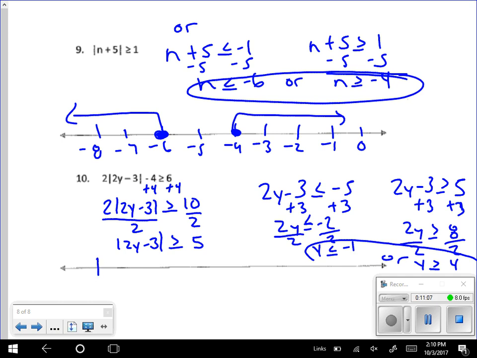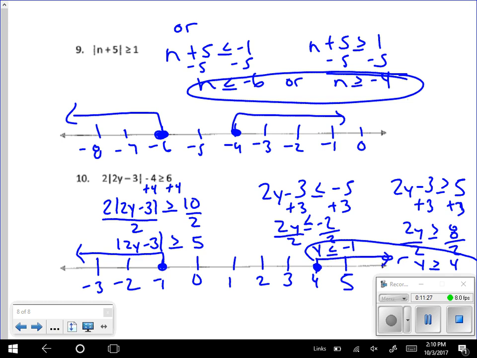So if I graph this, we have a closed circle at negative 1. It's less than negative 1, so it's going to the left. And a closed circle at 4, it's greater than that, so it's going to the right. And there we go. We have that OR. So we didn't have a ton of and inequalities, but those would be our unions where they're coming together. So make sure you would understand what that would look like.